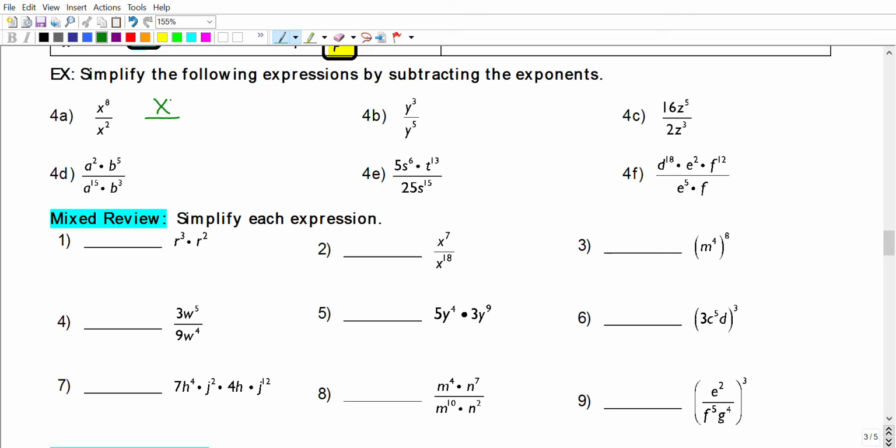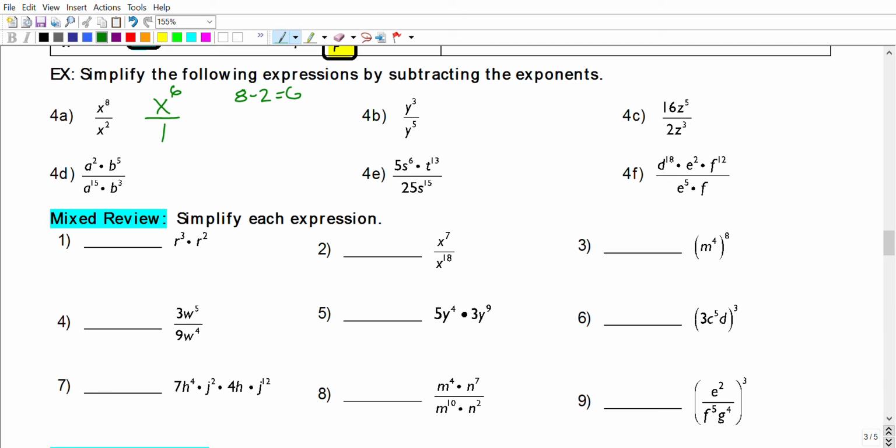And as soon as I say that the top wins, I'm putting my base there. I'm putting my x there. The second question you ask yourself is, how many more did it win by? Or how many more does the top have than the bottom? Well, there's 6 more. Again, if you're not sure how I got that, do the 8 minus 2. That's just 6. And what goes on the bottom always? Well, a 1, or whatever lost. In this case, the x to the 2nd lost. So go ahead and put a 1 in that spot.